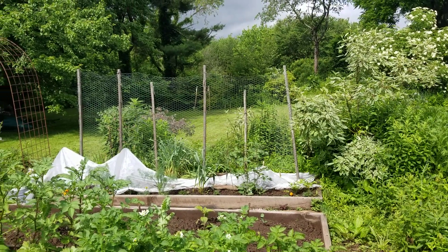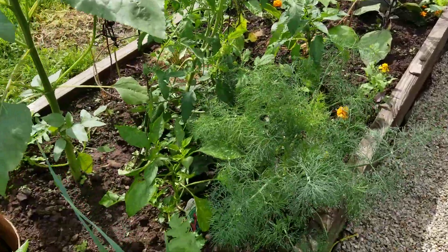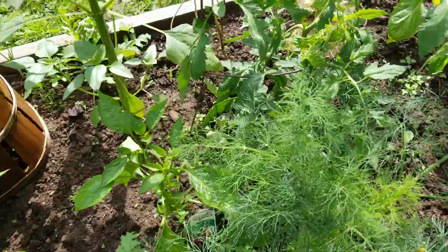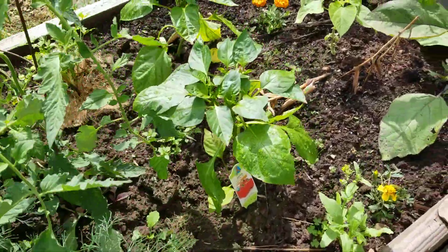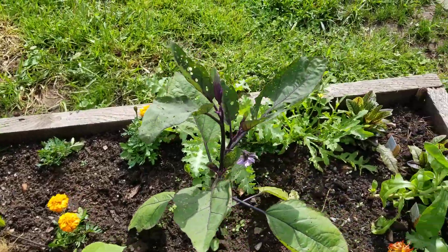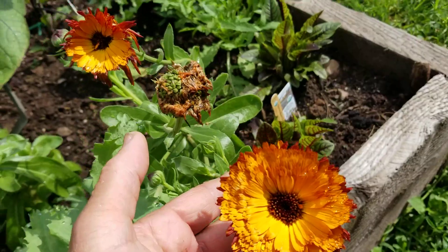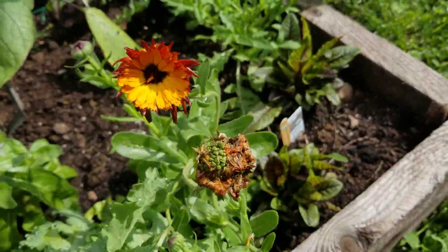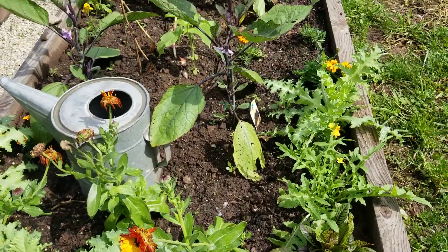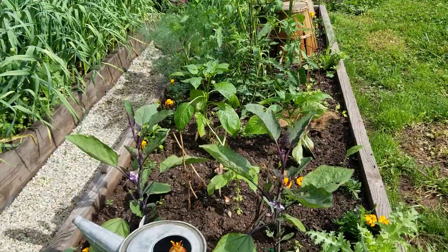There's also my Sun Gold tomato. If you look back here, you're going to see more self-sown dill, more tomatoes, more peppers. There's self-sown poppies, marigolds, a typhonia, a couple of eggplants. There's these beautiful orange calendulas, which I let go to seed so that they will drop their seed. There's that rumex — the bloody sorrel — and self-sown arugula. So this is just crazy how many plants are in here.